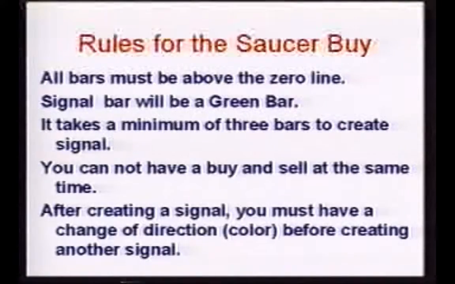You cannot have a buy and a sell at the same time, and after you create a signal, you must have a change of color or direction before creating another signal. The only exception there will be if you cross the line after you've had a signal, and we'll go into that in more detail as we go through.